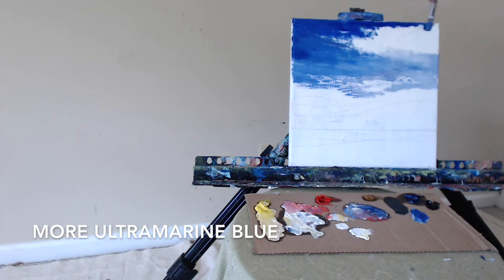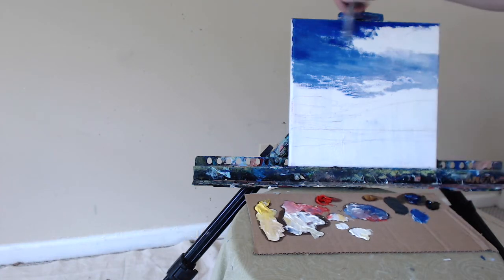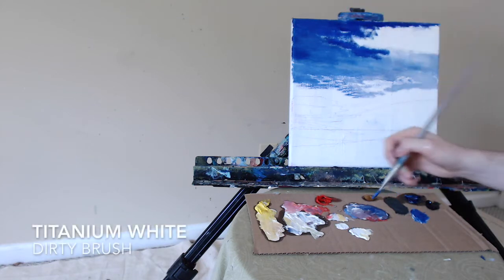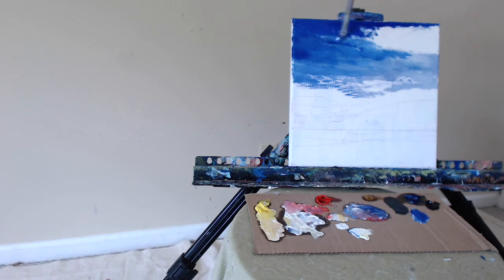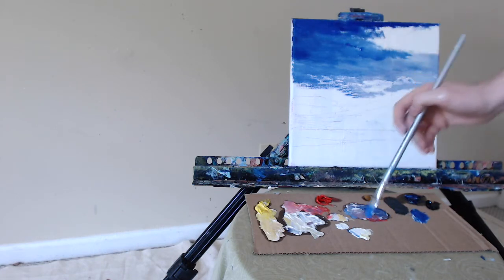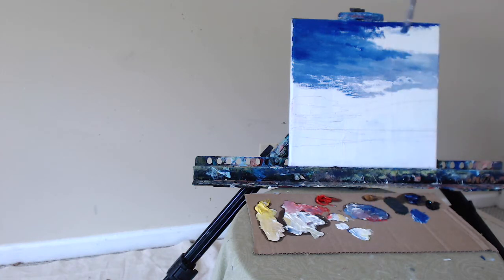Here's a little more of the ultramarine blue. Of course, don't forget to paint the edges of your canvas. Today, I'm just going to focus on the front of it and put the edges in last. But if you're painting along with me, it's best to do it as you go along. I'm just going to save myself some time by only painting the front. But you can paint the sides as you go, while you have the colors on your brush. Much easier than having to do what I do, which is go back later and try to match color. Much more difficult.